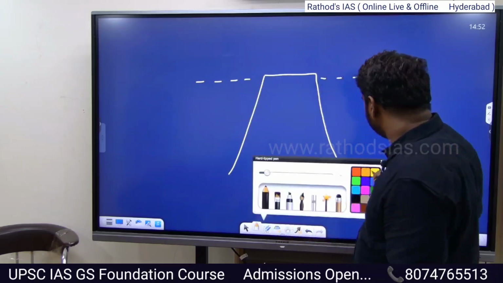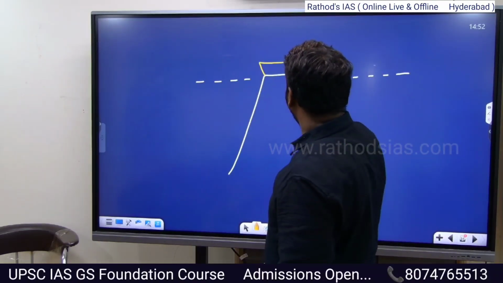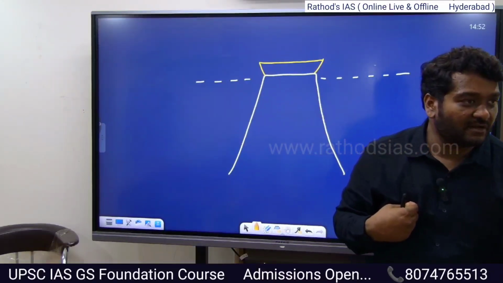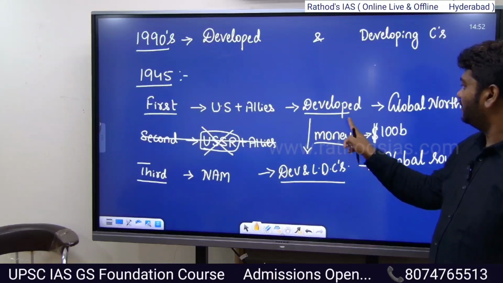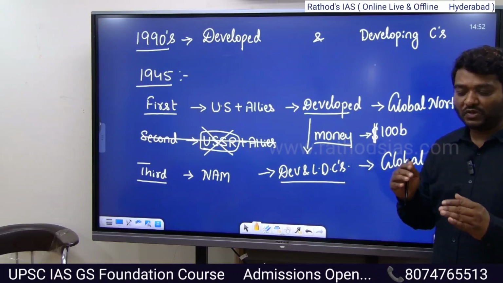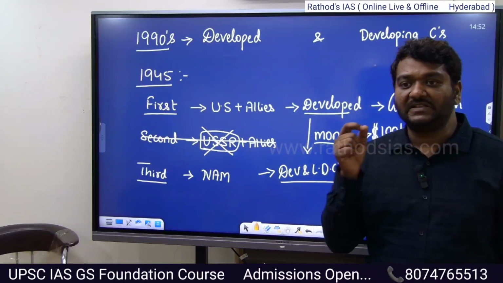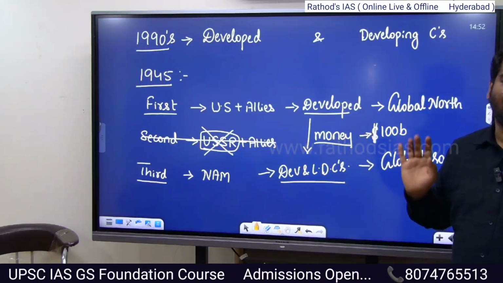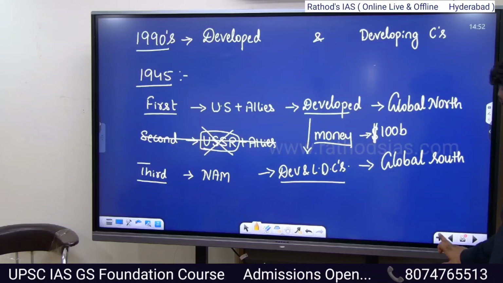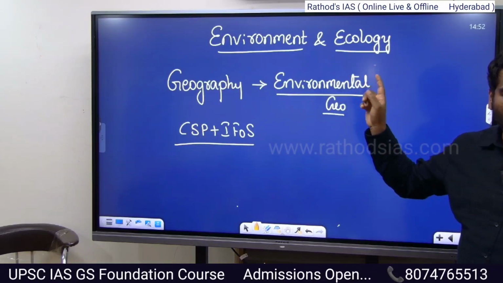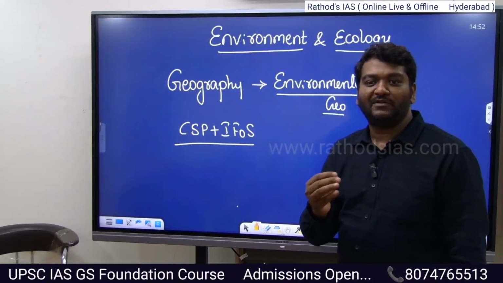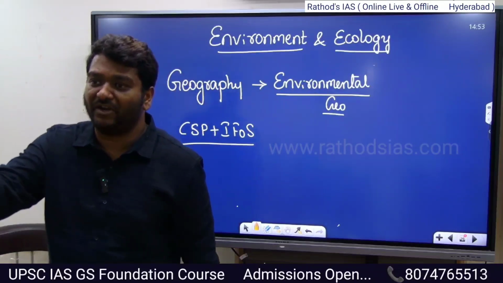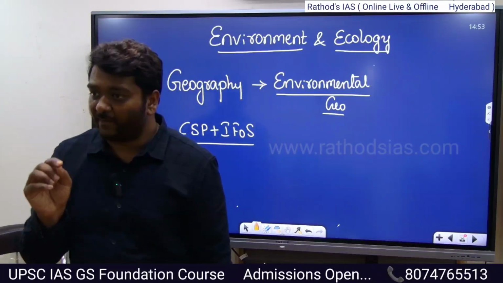To prevent submerging, what should I do? I will try to put a barricade like this. I will construct a wall. To construct the wall, do we need money? Yes. Who will give the money? Developed countries are giving money to them. So what has happened today, this is a major source of income. I will get a lot of money because of this particular thing. That is the reason everyone is focusing more on environment. Money is coming. So when money comes, everyone works on it. Because of money coming from developed countries to us, everyone is worried about environment.